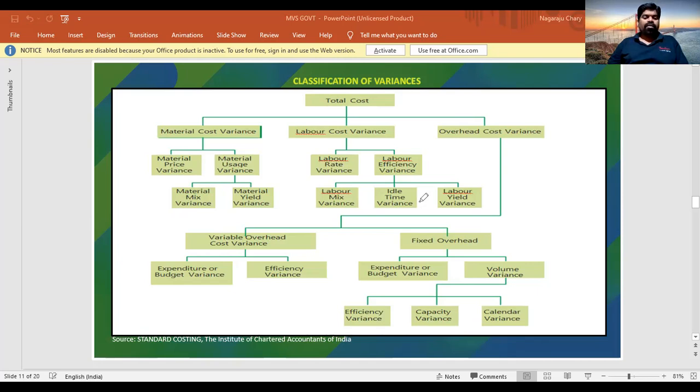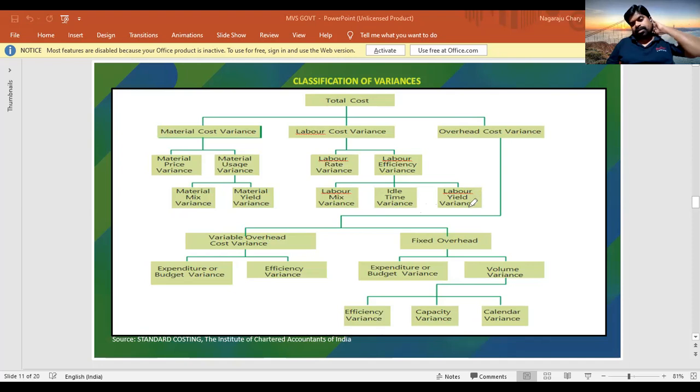So we may have various factors that make it an adverse ideal time variance. Labor can also waste time, first preparing, and taking refreshment, so that's why ideal time variance is always adverse.